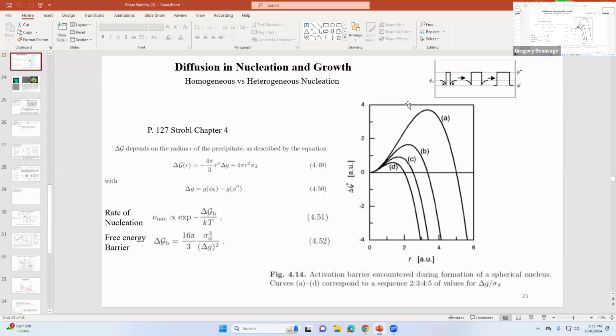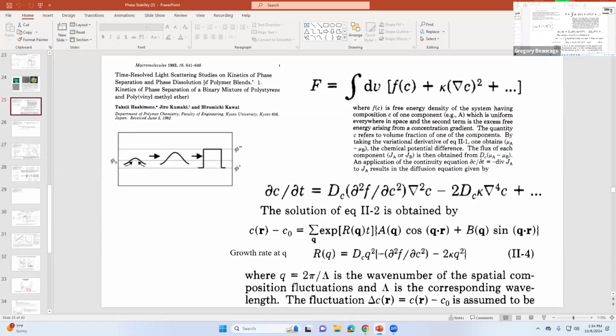Anyway, if you get above that energy, you spontaneously form, and that energy barrier decides the rate of nucleation that you're going to have in the system. From the derivative of this, you get that peak. Once you get that size for the peak, you plug it into this equation, and you can get this barrier energy. If you plug that in, you can get the nucleation rate for the system. That's going to decide how nucleation and growth is going to happen in a homogeneous setup. So anyway.